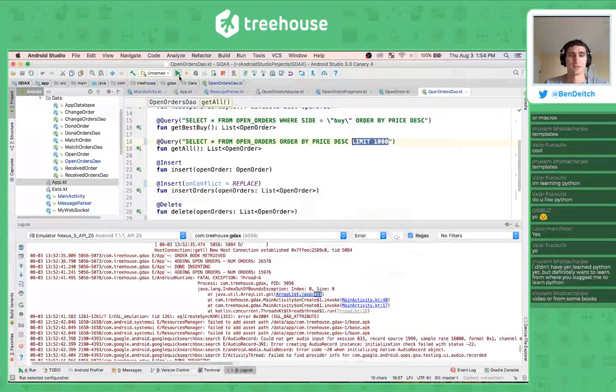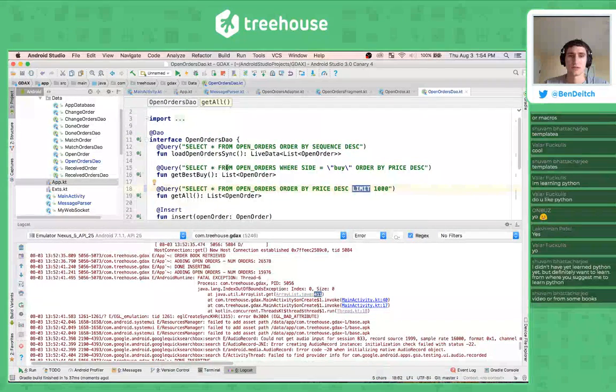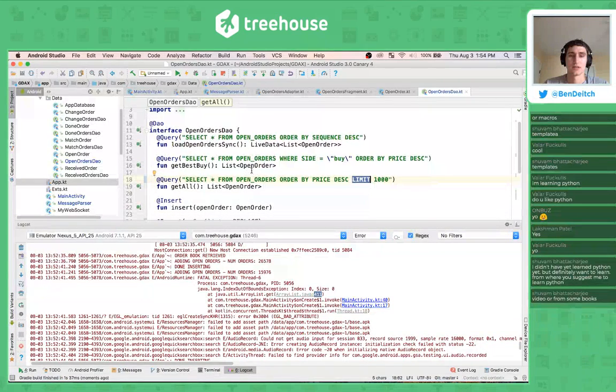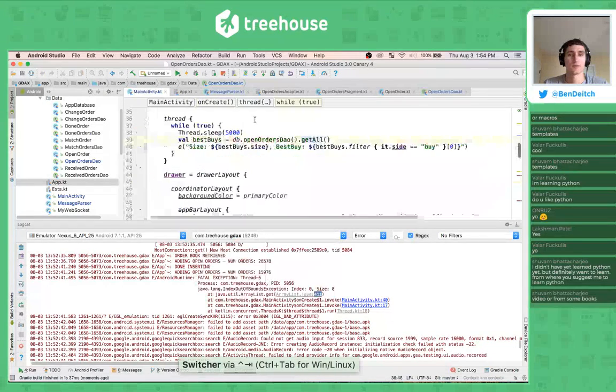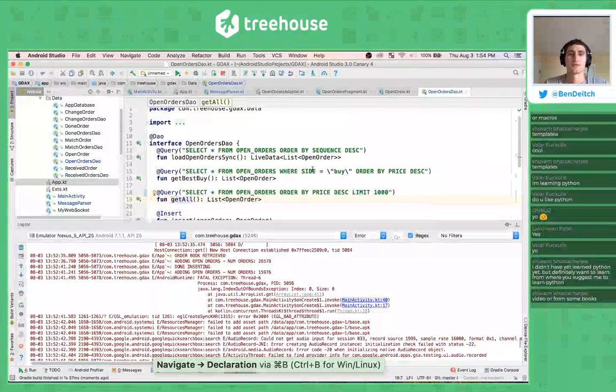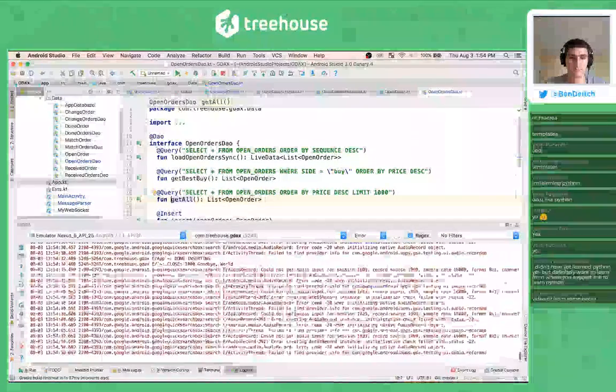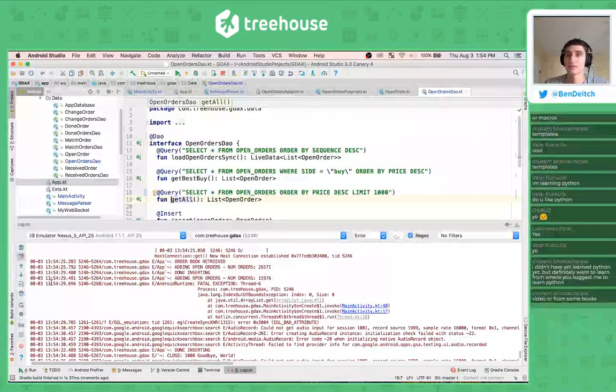All right, maybe I'll just try running this again. So that's correct. All right, back in, let's see, control tab maybe? Yep, control tab. So this does do get all, which should work. I don't think I'd need to update anything else for that. What, did you already error again? Yes, okay. Open orders, done inserting.